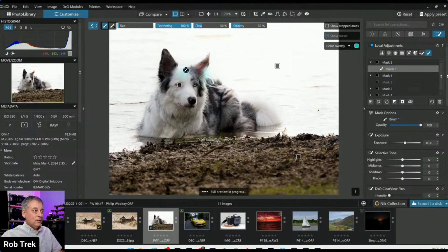Let me use a little smaller brush, something like this, and just add a little bit of a kiss here, a little bit in here, a little bit inside the ear.